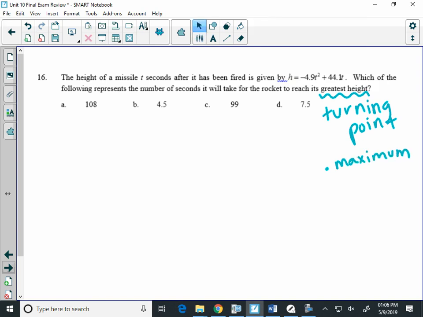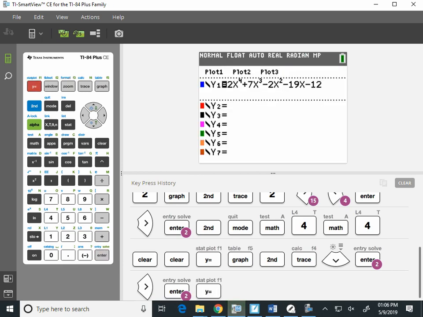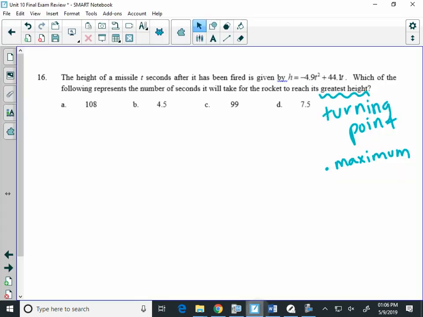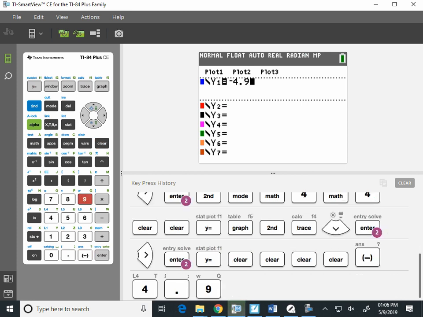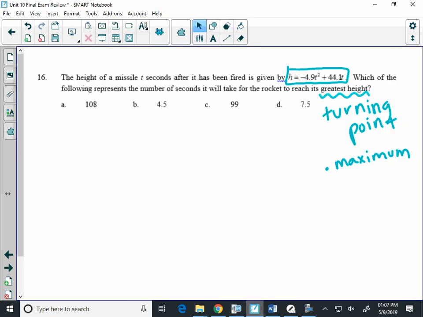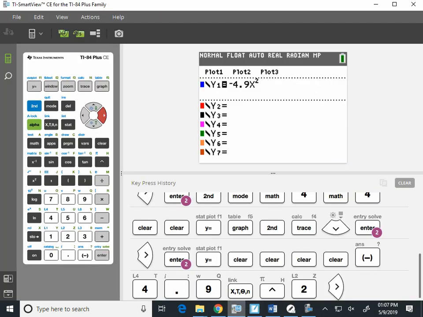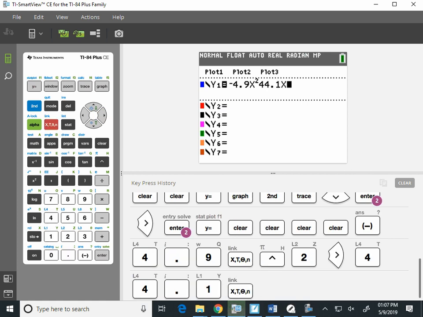So what you're going to do is use your calculator. So you are going to go to Y equals in your calculator. I already have something plugged in there, but clear out whatever is in there, and you're going to plug in this function, -4.9t squared. So -4.9, just use the variable button, just use x, that's the same thing as t. Okay, don't do alpha t, that's something totally different. So just use x. -4.9x squared plus 44.1x. I know it says t, but they're representing the same thing, just a variable. Make sure you put that plus sign in between.